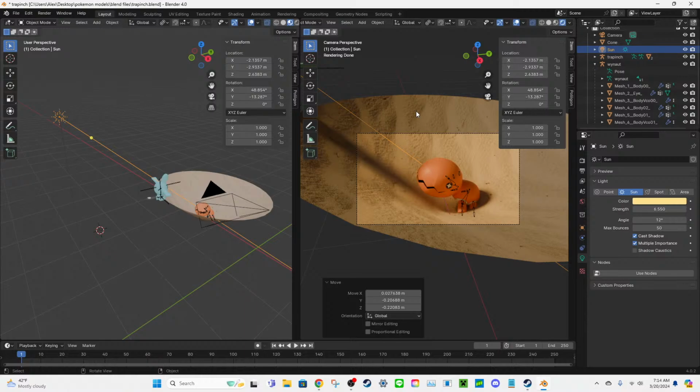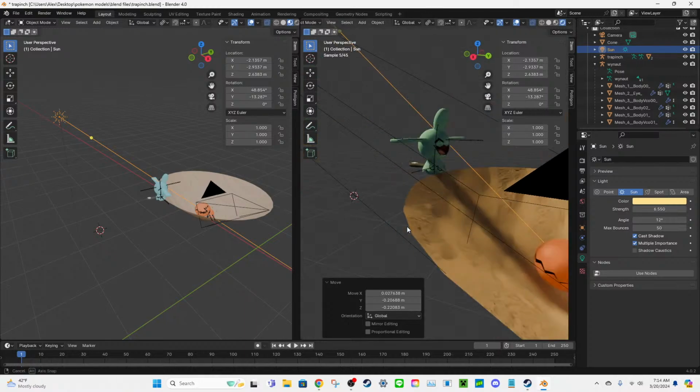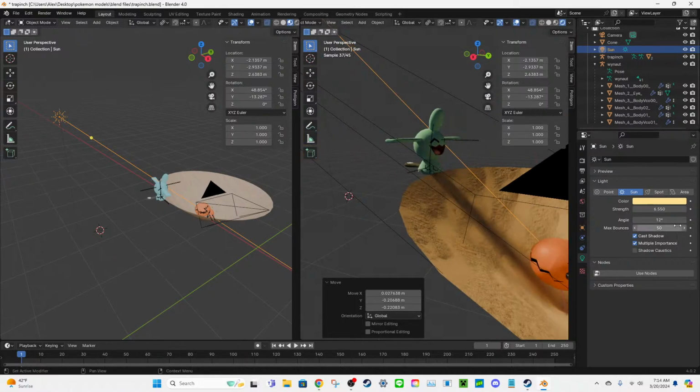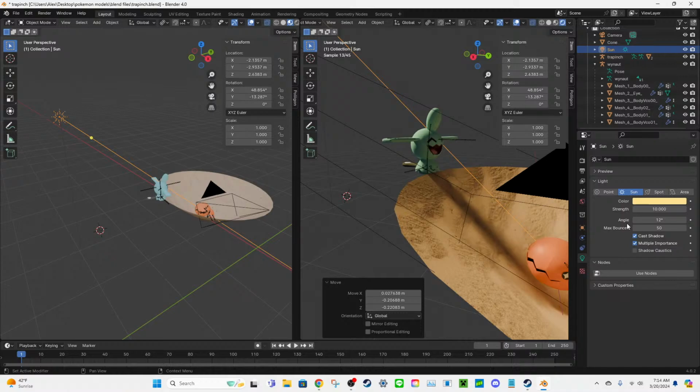Okay. Now it's all dark. It's changing the angle, almost up to about 100. So now there's two of them. It's getting out of hand. Now there's two of them.